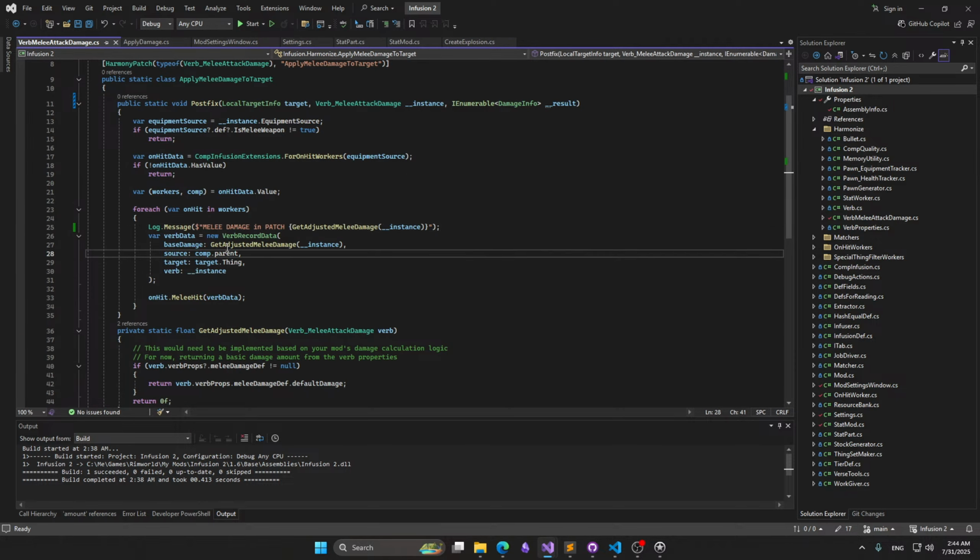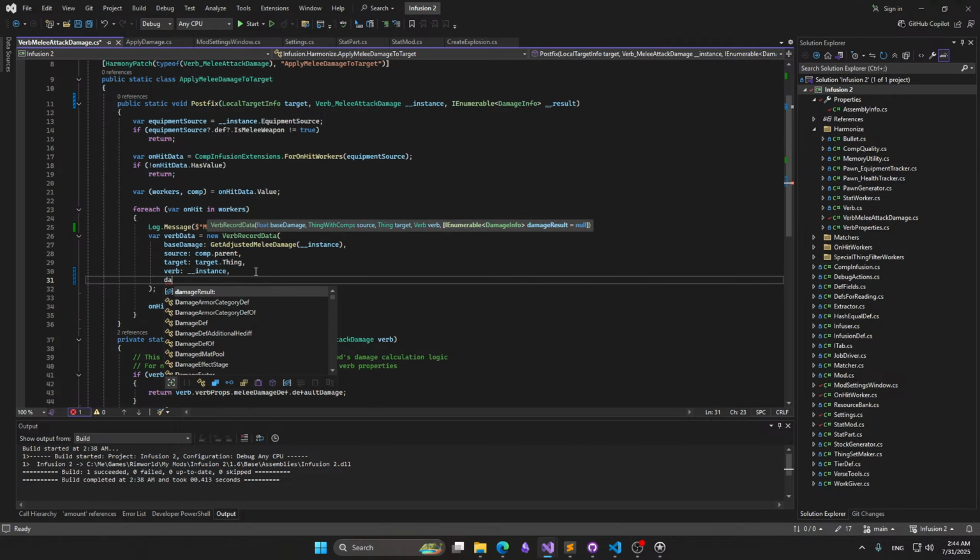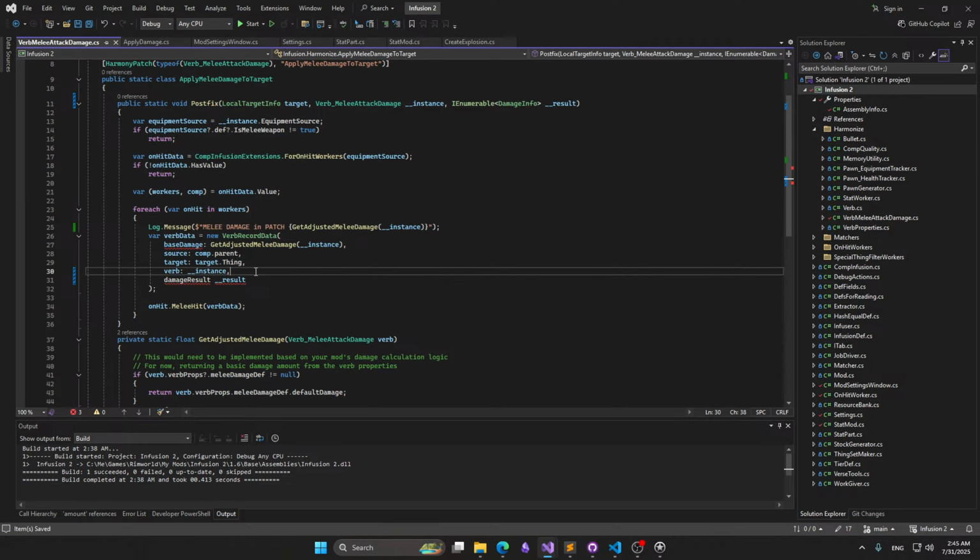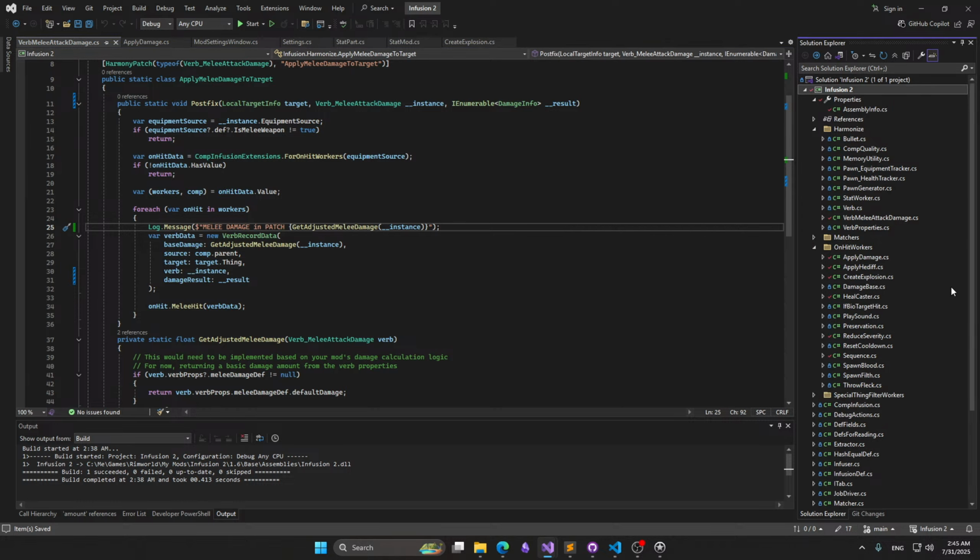Let's just leave everything in. Just add damage result is the result. Like that. And then we go to a couple of things. We need to modify all of them actually. That's fine.